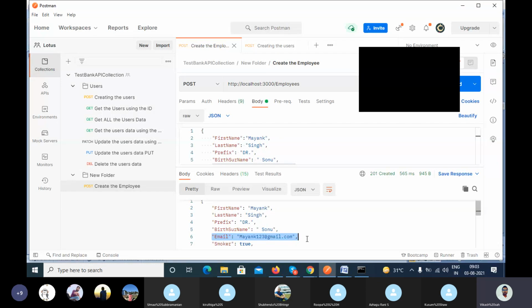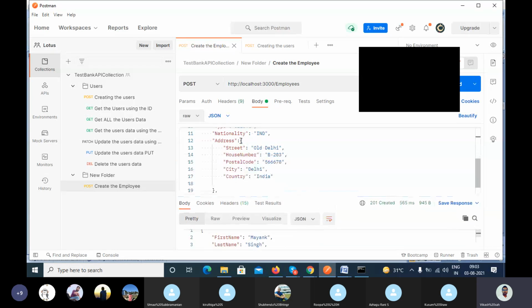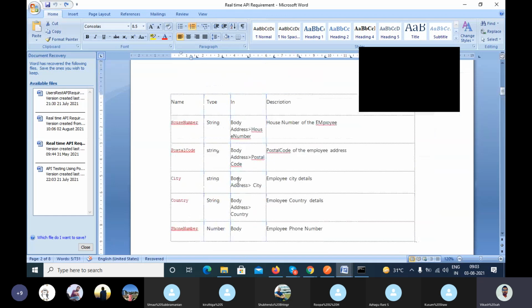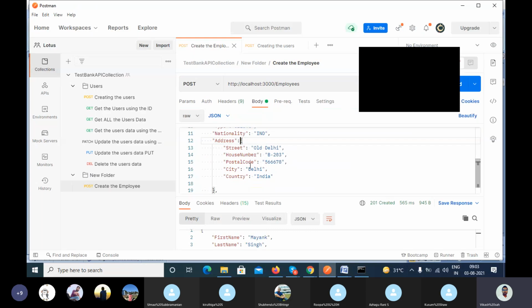Any other question? Vikash, one small question. The address field, should it always be passed as an array? Last time you told us so. In previous classes, I told you address is an array, but at that time I used it as an example. If your requirement sheet says it is a simple object, then you have to create a simple object.